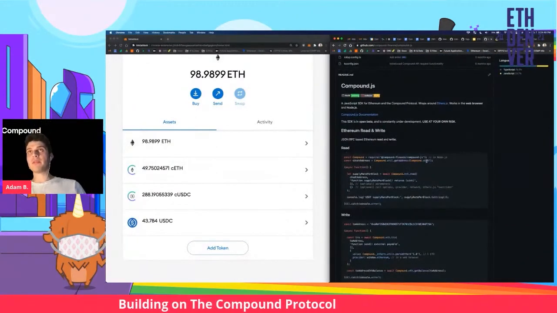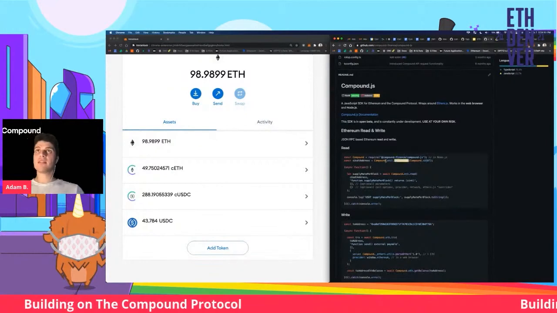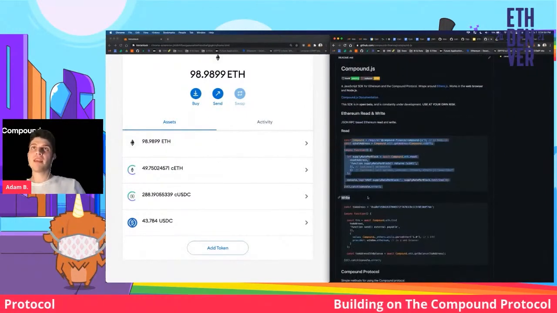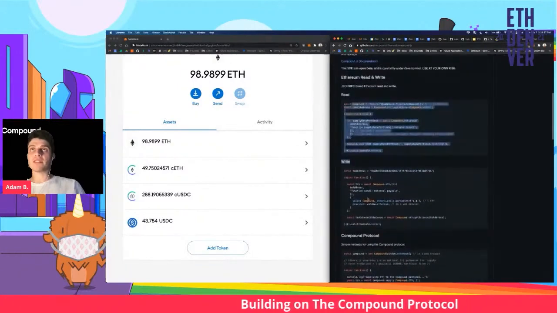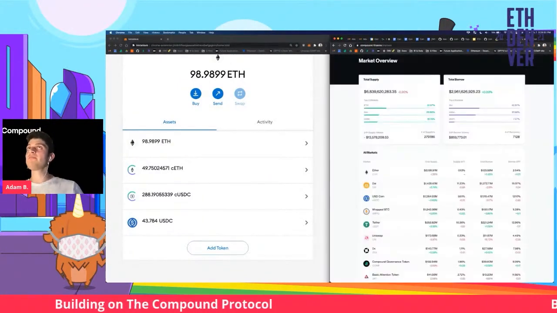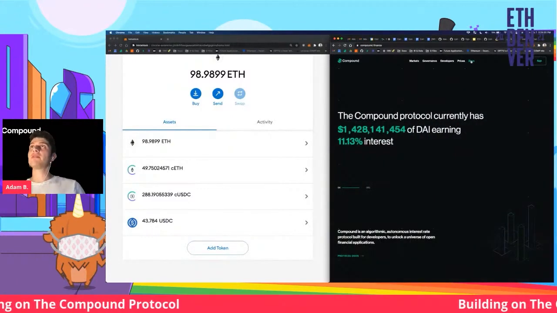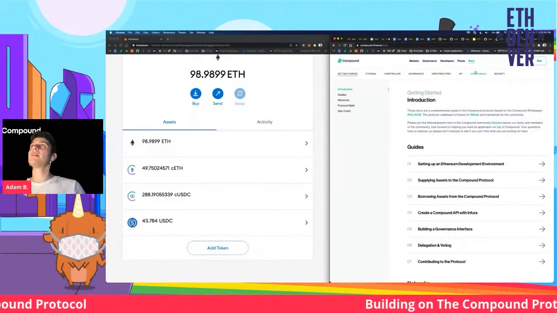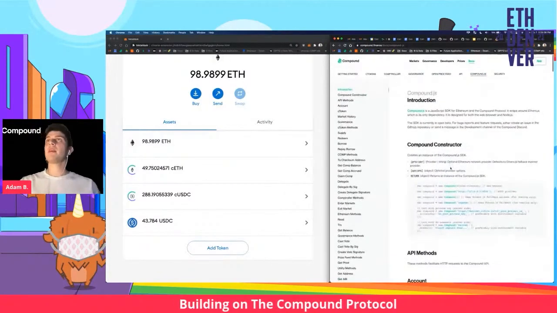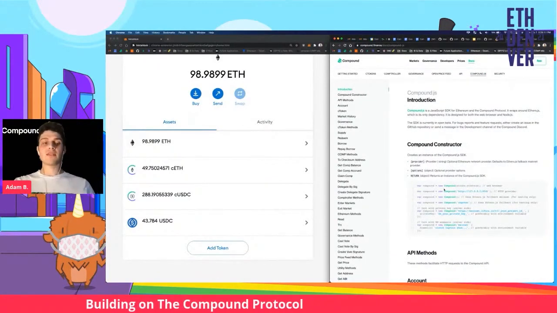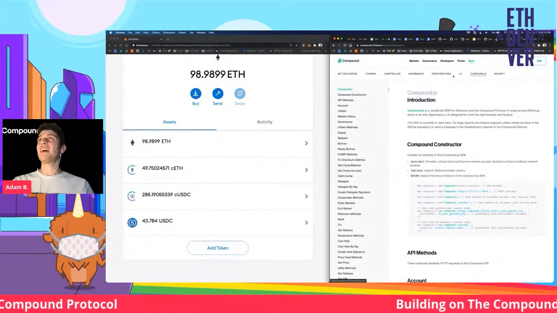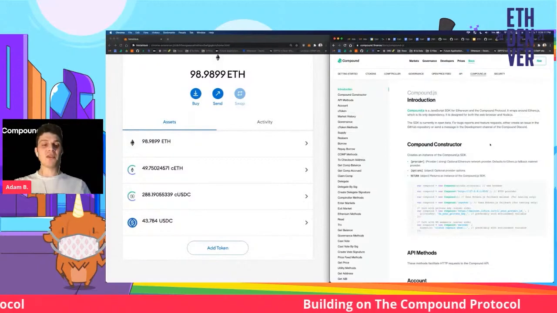It works in both the browser and Node.js. So you can come on over to the repository or the documentation and check out these cool functions for using the Compound protocol and also Ethereum in general. If I head over to docs, there's a Compound.js tab over here. This will help you out with using that. So that's my presentation.